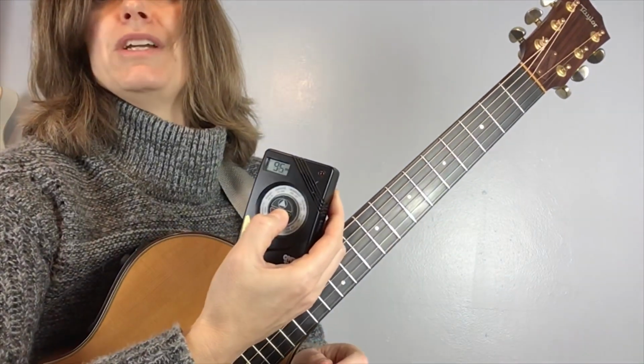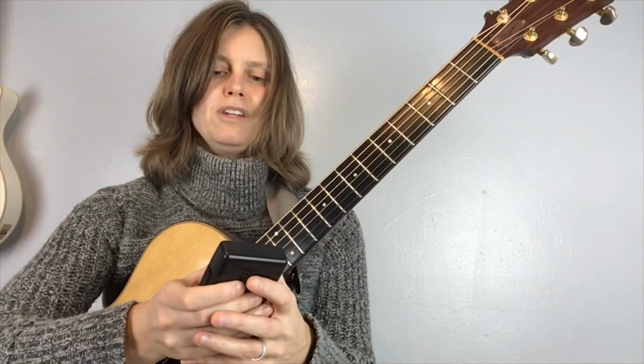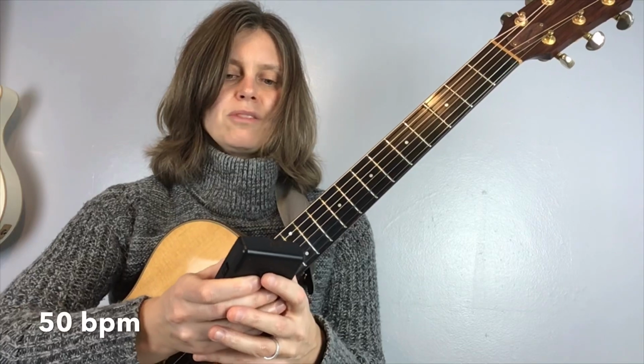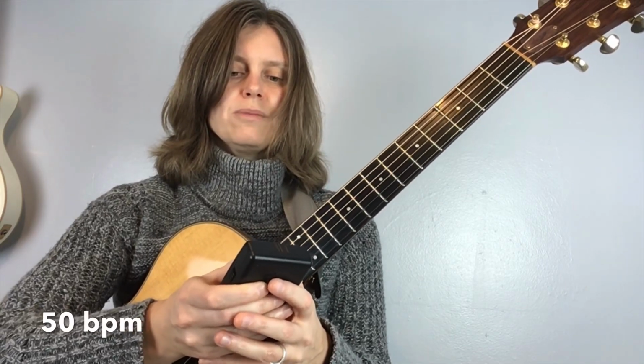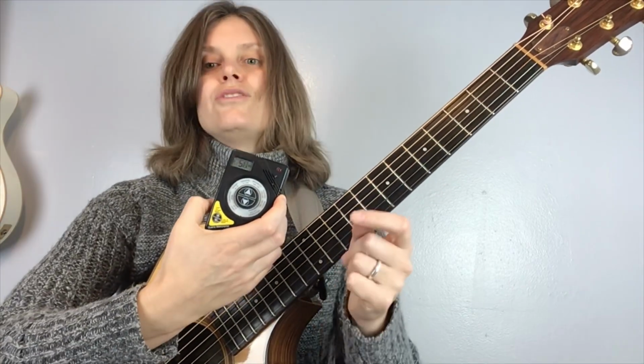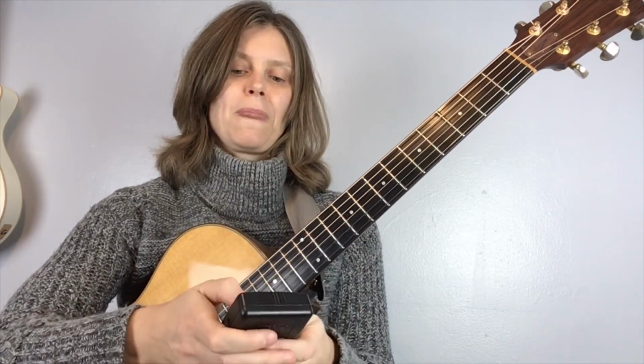So this one defaults at 100, but for beginners, I'm going to show you this exercise at 50 BPM, which means 50 beats per minute. And that's a much slower tempo to start as a beginner. So here's 50 beats per minute. So if you can play through the scale at that pulse, you're practicing good time.